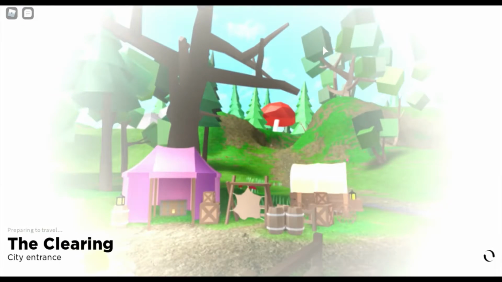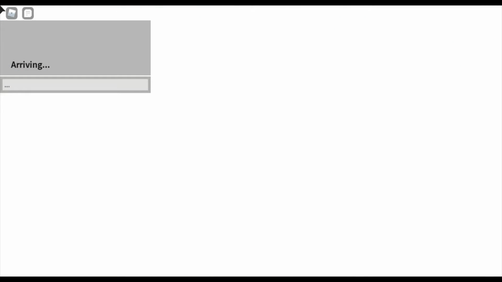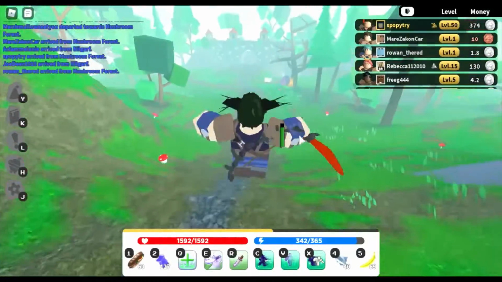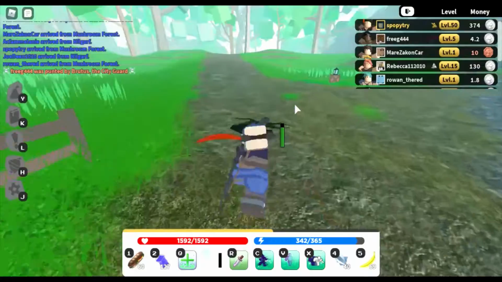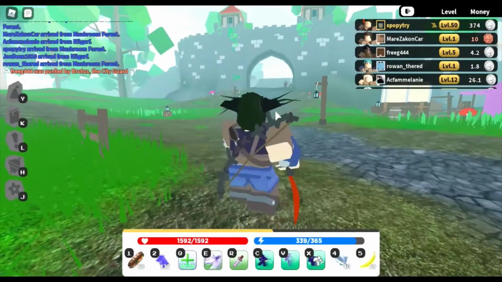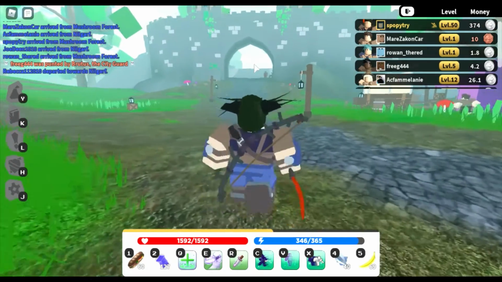So once you go through the mushroom forest, you go to the clearing. Basically, let's picture the map for now. To the very south is Mushtown, and then to the north of Mushtown is the Mushroom Forest, and then above that is the clearing, and then this road which is above the clearing goes to Nilgarf.